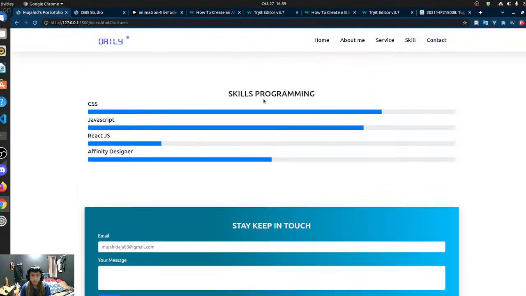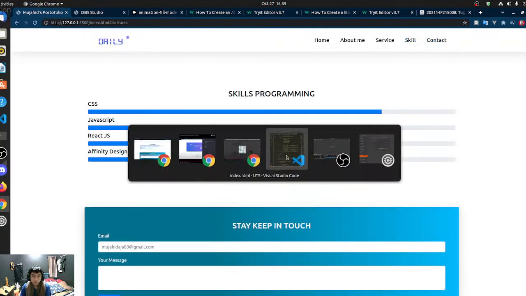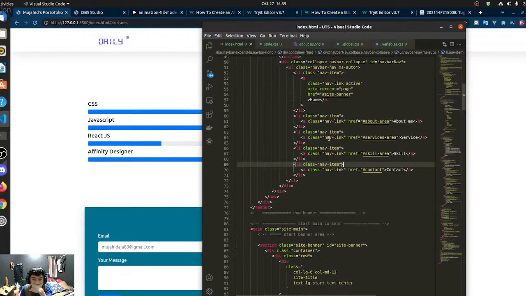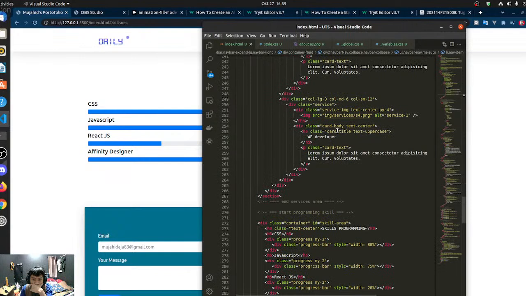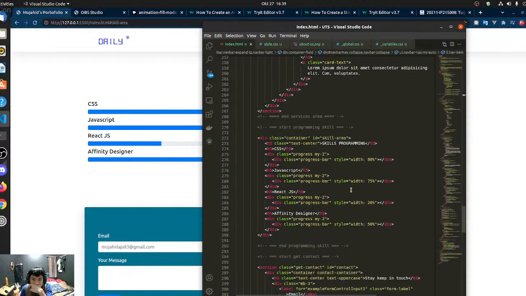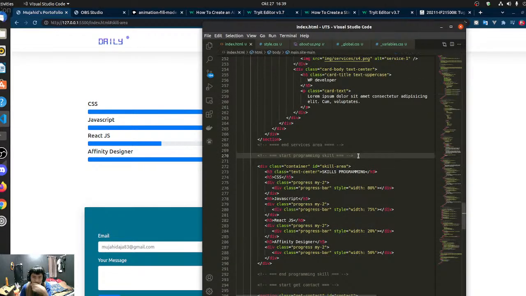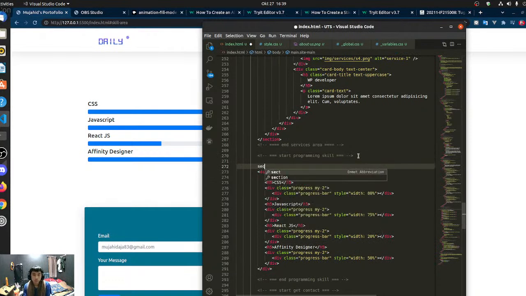Wait, the skill actually is not going to the skill area, I think. This is so weird. Sections. How about another new section? Skill area, or just skill area.